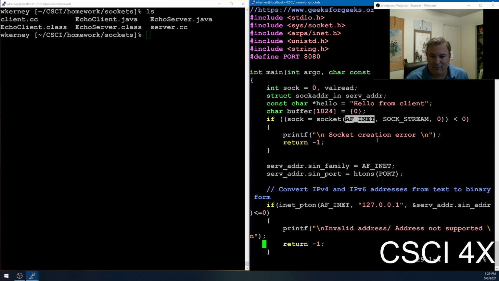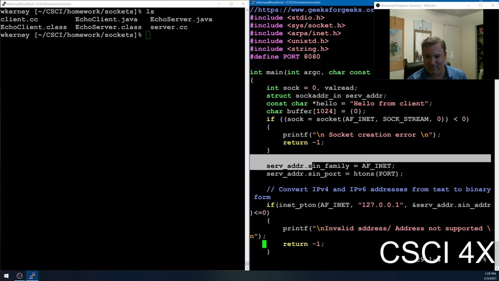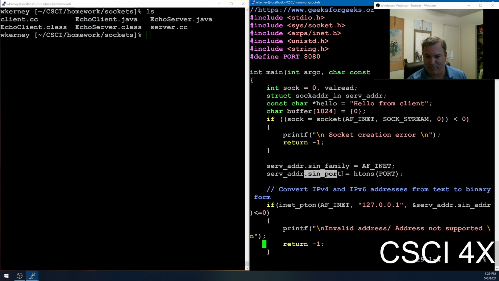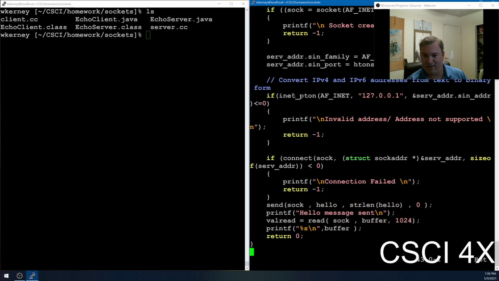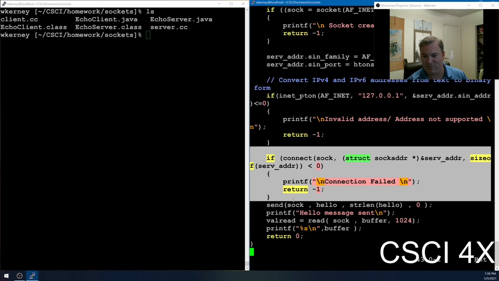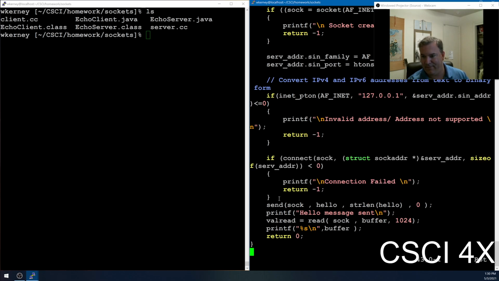And you create a struct sockaddr_in, and you set options on it, and you say the socket family is AF_INET for internet, and the port is 8080, and inet_pton AF_INET 127 server address. Yeah, it's way more gnarly looking than Java, which is one of the reasons why I teach Java. It's not only to make you guys employable, but because the networking is a lot easier to do as well.